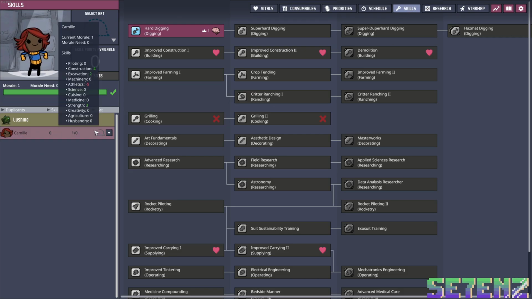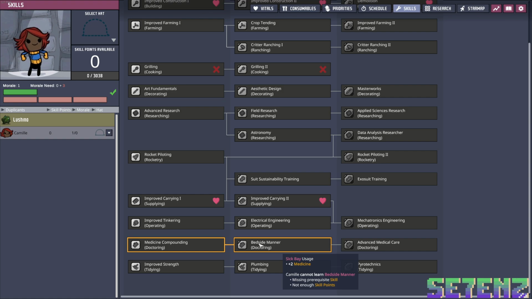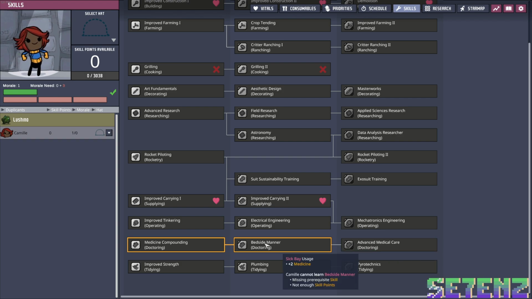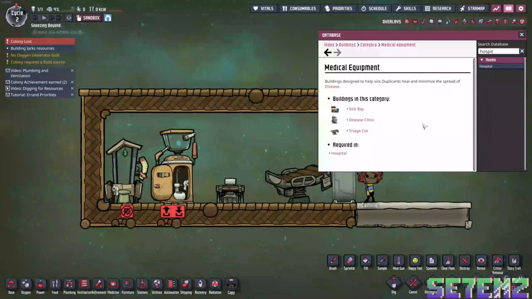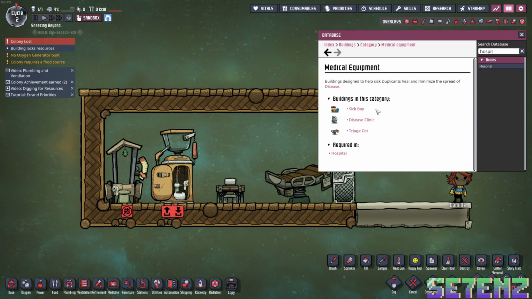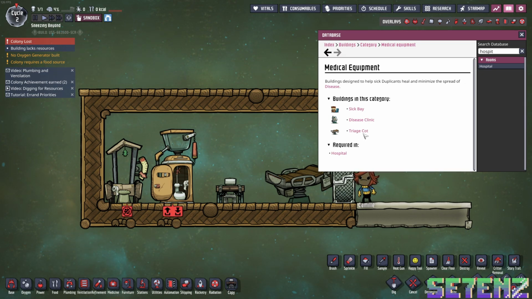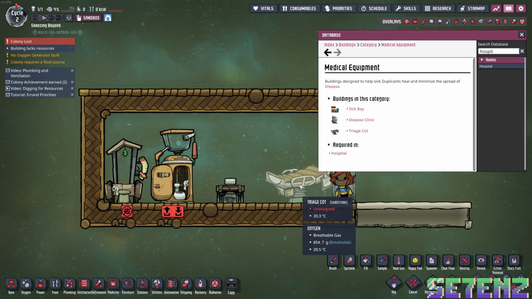Camille? Yes, Camille. It's worth noting that with the hospital, you can get skills here that will unlock the use of different medical buildings, as well as just improve the medicine skill. And this could be quite useful as well to have essentially a doctor that takes care of another duplicant. Going back to the database for a second, there are a few buildings that are considered medical equipment buildings. This includes the sick bay, the disease clinic, and the triage cot. I highly recommend having the triage cot because then you can have duplicants recover and you can even have a doctor like Camille take care of another duplicant.